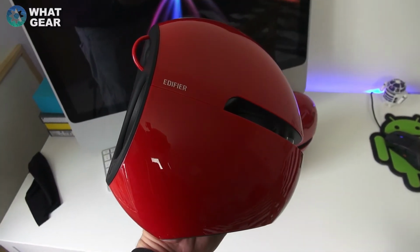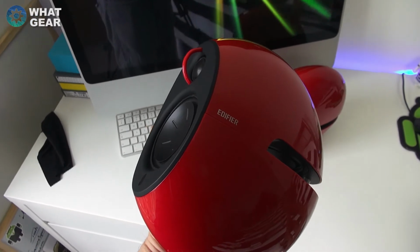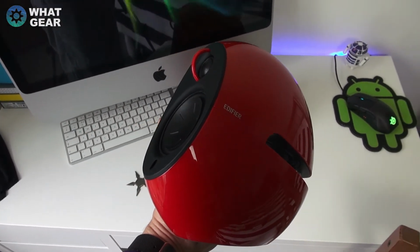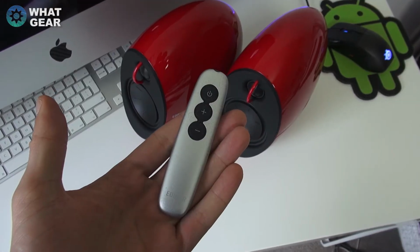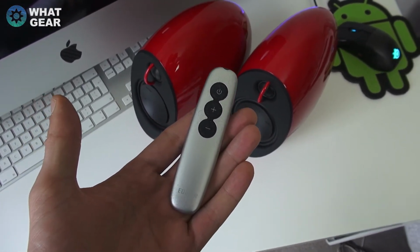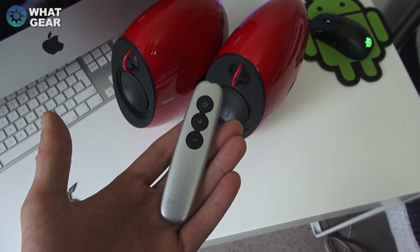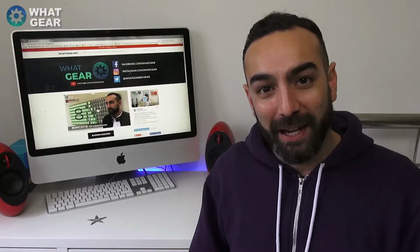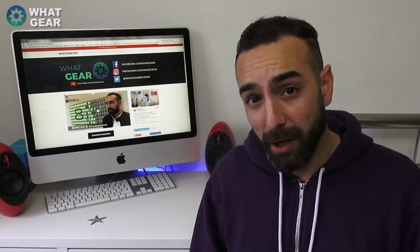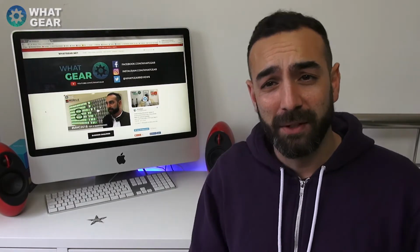The E25s do support Bluetooth, but if you really want to get a higher quality sound from these speakers, it's better to plug them in using a cable. They also provide a really simply designed remote control with minimal buttons, which is all you really need. One little trick here though is the power button can actually be used to switch sources, which isn't clearly indicated on the remote, but it is there if you read the manual. And you guys know how much I like to read manuals.